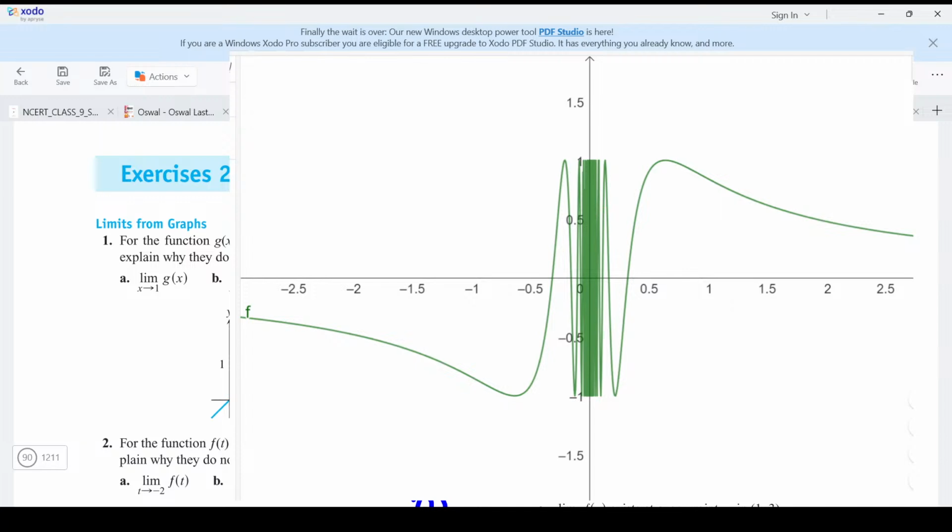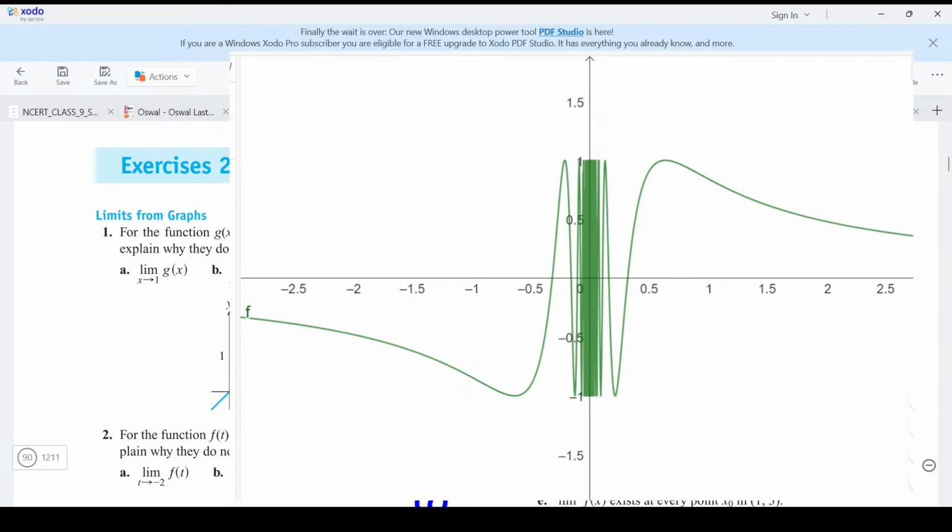Left hand side, the below part of the graph. No, no, don't get confused. When you say it is approaching, this is approaching -1, and that is approaching 0. Understood? They are different, so not defined. You should not get confused between x and y values. X is approaching 1. What is y approaching? Y is approaching -1. Here x is approaching 1. What is y approaching? 0. So that's why it is not defined.